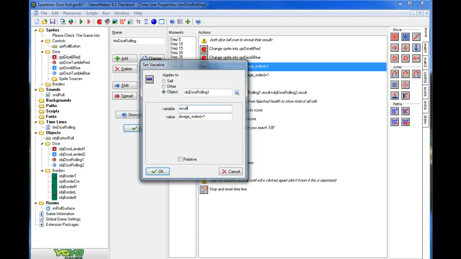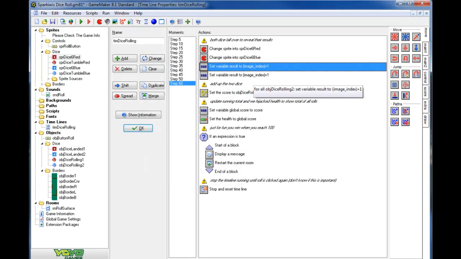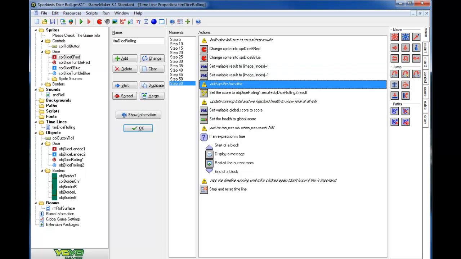And the value of it is going to be the image index, which remember we determined by a random number between 1 and 5. And I'm going to add +1 to it because it was a random object between 1 and 5 that was 0, 1, 2, 3, 4, 5, but dice don't have a 0, so I'm going to add 1 to it, so it now becomes 1, 2, 3, 4, 5, 6, and one of those random numbers in between that. Do the same for the blue dice, and then we add up the two dice scores.